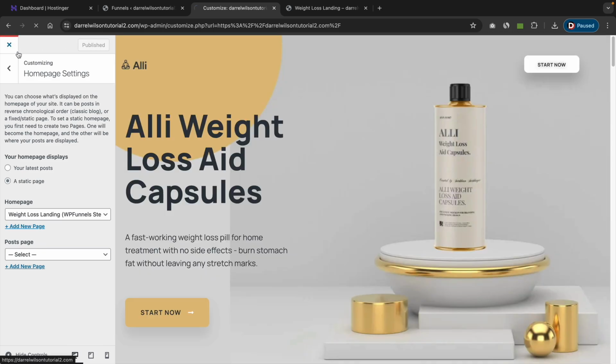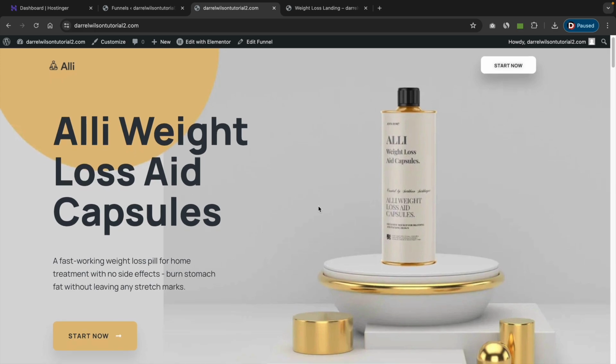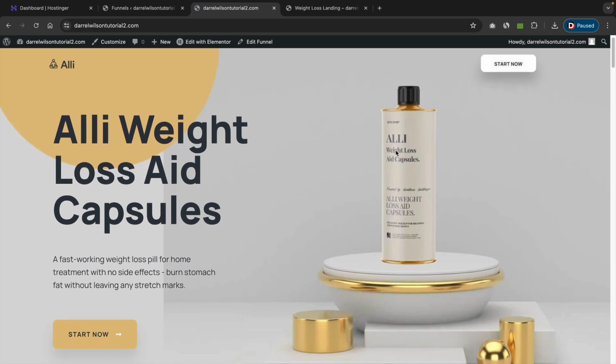Here I'll go ahead and close this. And voila, we now have a brand new funnel. So obviously you guys might want to go through here, adjust this, add in your pictures, change the colors, be a little bit more decorative. But right here, if I go to start now, it'll actually just guide me directly to the funnel to purchase the products that we just created.